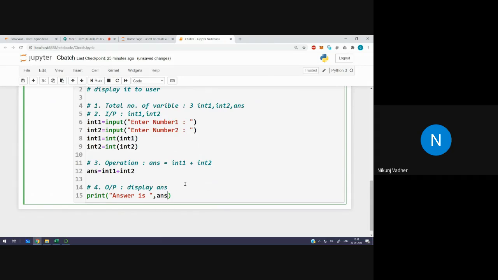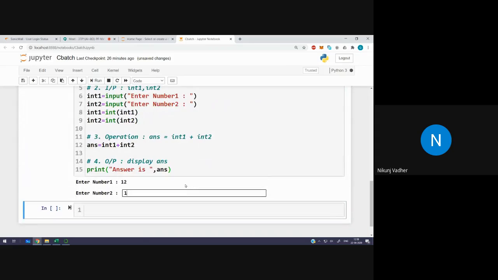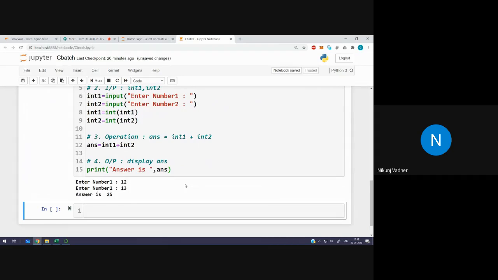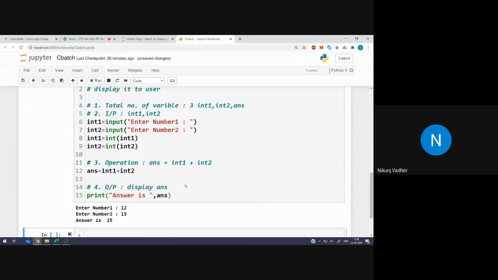Now let's try to execute it. I know it will be difficult for you to accept that for a simple program we are writing this many lines of code. Enter number one, 12, enter number two, 13, and answer is 25.